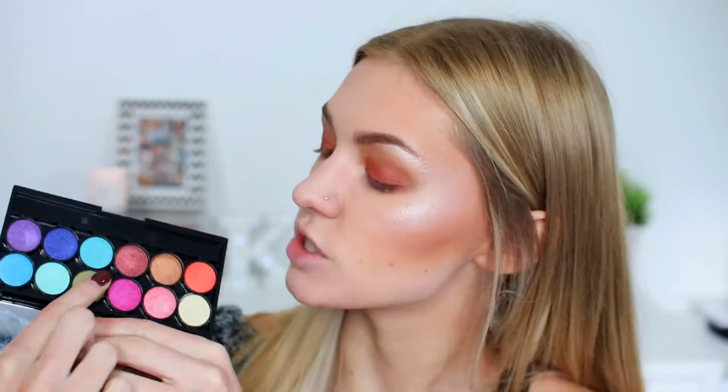Okay, so for the electric palette, I really enjoyed this palette. As I said at the start, a couple shades which I've swatched aren't as strong as you might want them to be, but I think there are definitely some really good shades in here, especially the ones which I used along the top here I really enjoyed. So definitely, considering it wasn't that expensive, it has done really well.